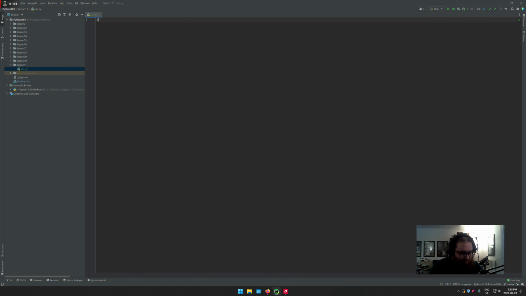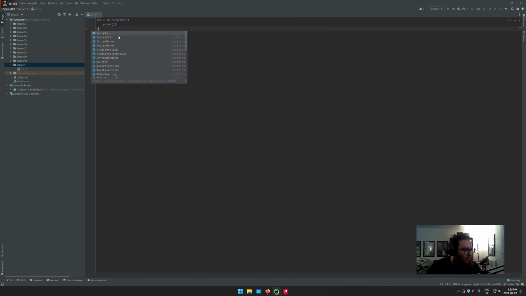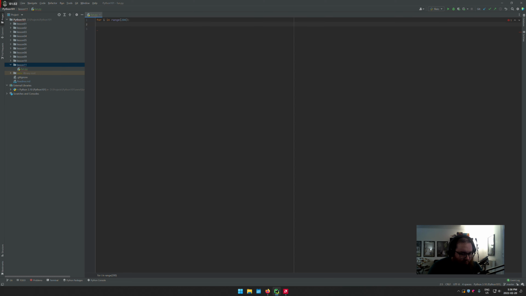And here I'll just go for i in range 200, print i. So really basic program. All that this does is, you know what? Let's do it on a few lines. Let's do for i in range 200, i equals i times 2, and then print i.